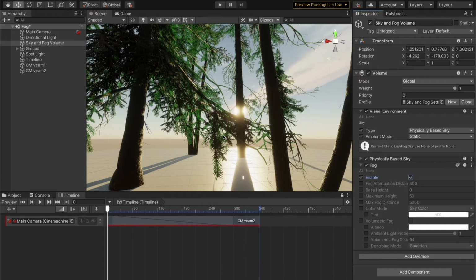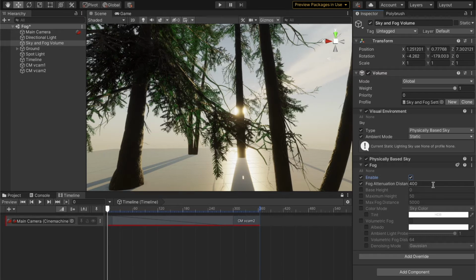Now, how do we bring it forward into our world? Well, that's where the magic of fog attenuation distance comes into play. When we activate this, I'll just go back and forth. You'll notice that with the setting turned off, the fog is minimal and it's way in the background, so far away it's almost having no effect on anything. But as soon as I activate it with a setting of 400 meters, the fog is now much closer to our camera. It's still a great distance away from us, but it's closer than it was.